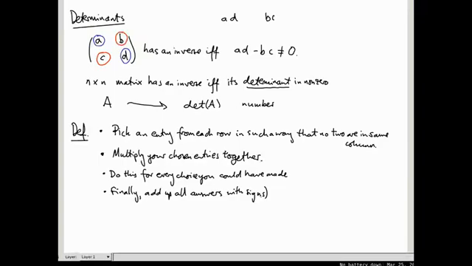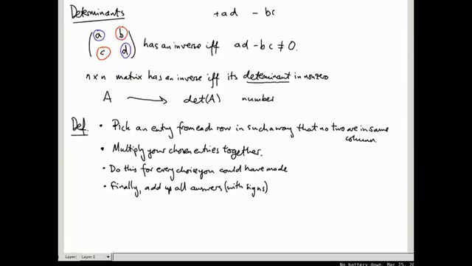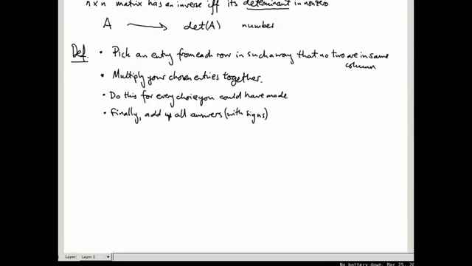So I'll tell you how to decide whether to put a plus or a minus sign in front of each thing. So this is going to be plus AD and this is going to be minus BC, and you add them up and you get AD minus BC. Okay, so I will explain how you get these signs in a moment. First, let's just look at how many choices there would be for a 3 by 3 matrix, and I'm going to write it as A11, A12, A13, A21, A22, A23, A31, A32, A33. So how many choices are there?